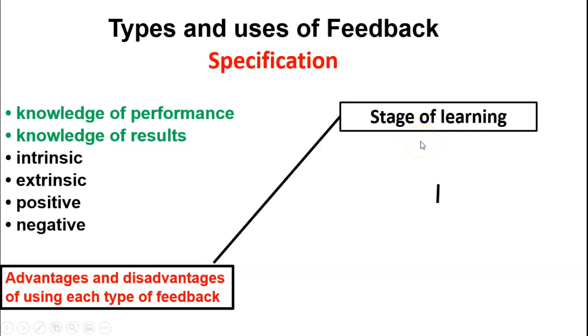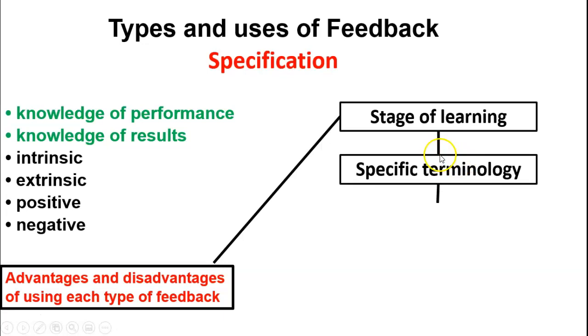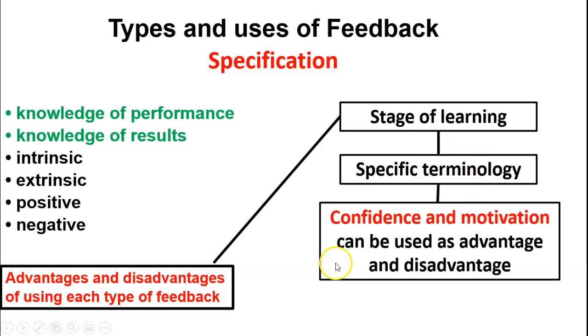Now, if we're going to do this effectively, we need to justify why it's effective for the different stages of learning by using some specific terminology or some specific advantages. On top of that, if we can make reference to confidence and motivation and how that can be increased or decreased, depending on the type of feedback, that will also give us a really good foundation to be able to score highly when we evaluate feedback types. So let's start off. Let's have a look at the basic descriptions and examples then.